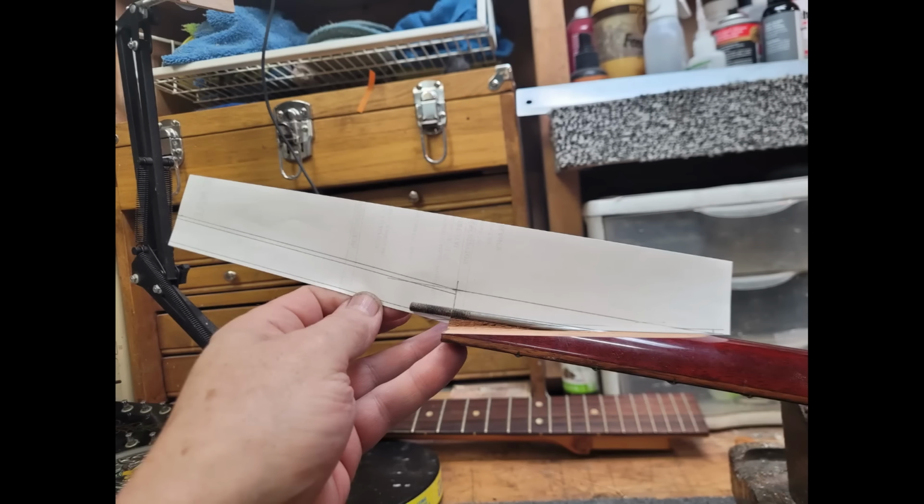Next, we need to create a new headstock blank. Typically, PRS uses a rather shallow angle on their headstocks, theoretically to prevent headstock breakage and improve tuning at the nut. The angle is only about 7 degrees.